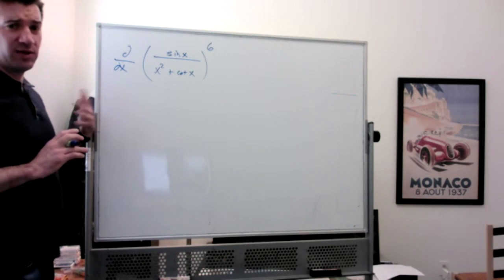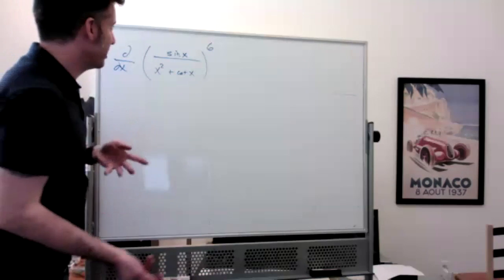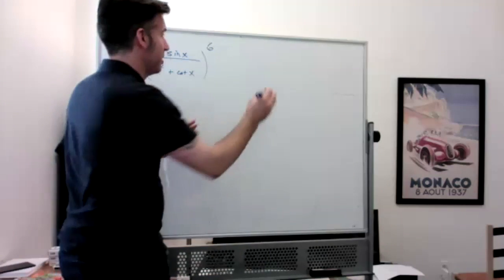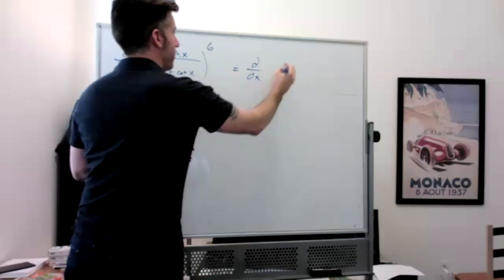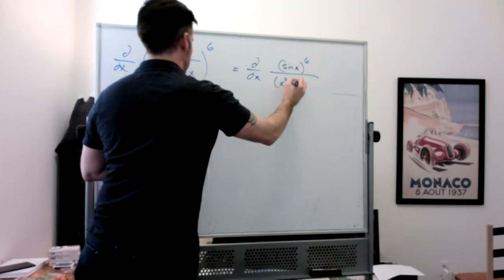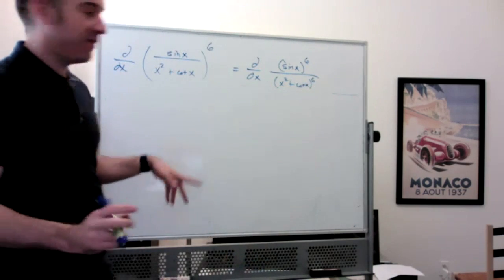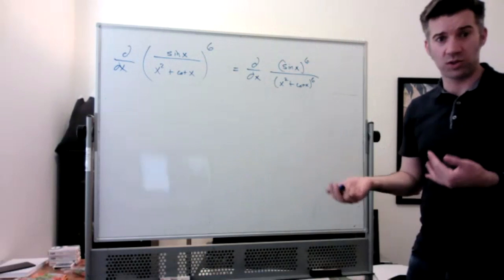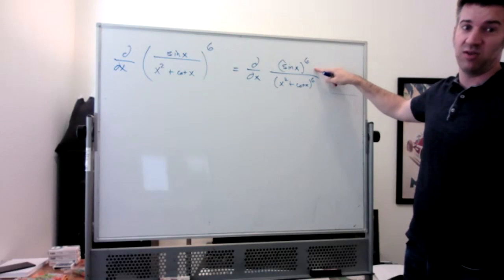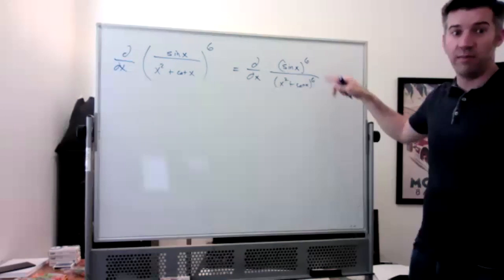So there's actually a couple different ways you can go about this. One way people sometimes do it, which I think is more work, is to distribute the power of 6. So you could write it, although I'm not going to write it, as the derivative of sine of x to the 6th power over x squared plus cotangent of x to the 6th power. That's a perfectly fine way of doing it. If you do it this way, you kind of have to use the quotient rule first and say, okay, it's the bottom times the derivative of the top, which you'll have to use the chain rule for, minus the top times the derivative of the bottom, which you'll have to use the chain rule for, all over the bottom squared.